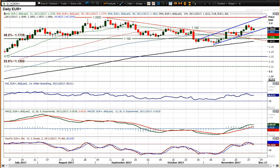because generally I think having broken above 1880, you'd say that the euro is in a more positive vein of form, and within that uptrend channel that we've still got building, you'd say that that is really the outlook. But yeah, it's some interesting moves that we are seeing on euro dollar at the moment.